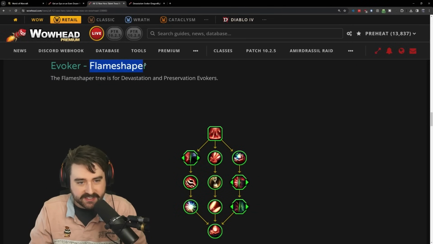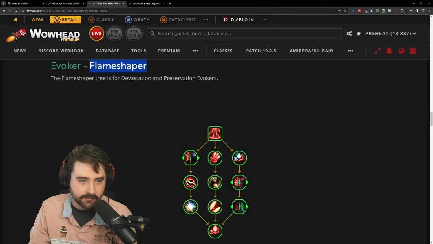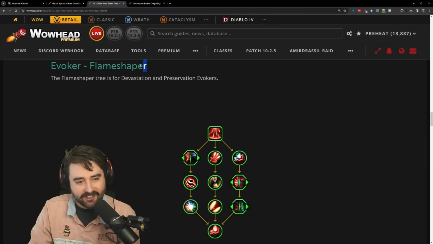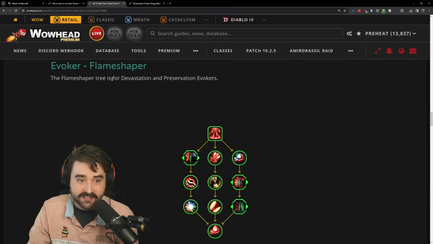So many of you are probably seeing this name and not really recognizing it, and that is because this tree used to be called Ruby Adept, but it looks like they've renamed it, possibly after thinking through what this is actually doing and thinking of the lore of it, the fantasy behind it, and realizing that maybe that name is kind of lame. Some people have taken to calling this Flameshaper, but I actually think this tree has some potential. It's definitely not as complex as Scale Commander, but it definitely packs a big punch.